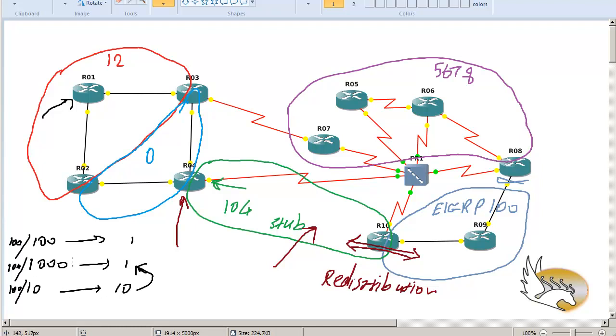So suppose that I want to change the reference bandwidth. The reference bandwidth here is 100, but I want to make it 1000, because I want to have a better calculation, as my links are gigabit links or even 10 gigabit links. So what I'm going to do is change this reference bandwidth. When I am changing this, I will go for a higher value. And let's go and do this.